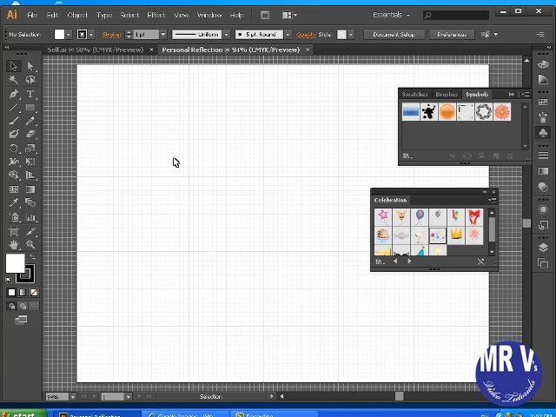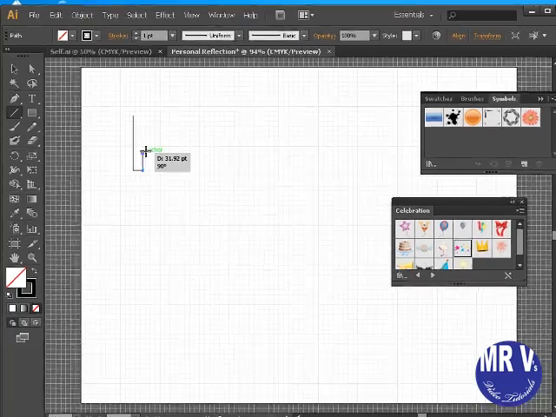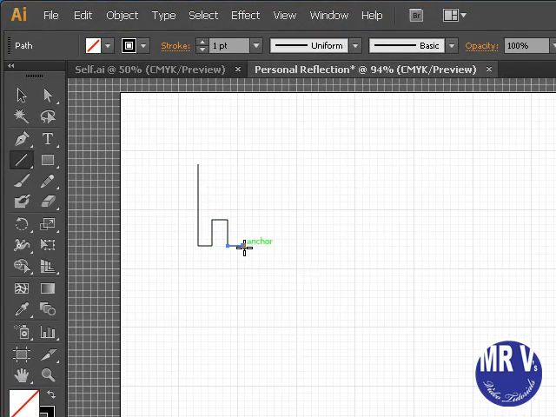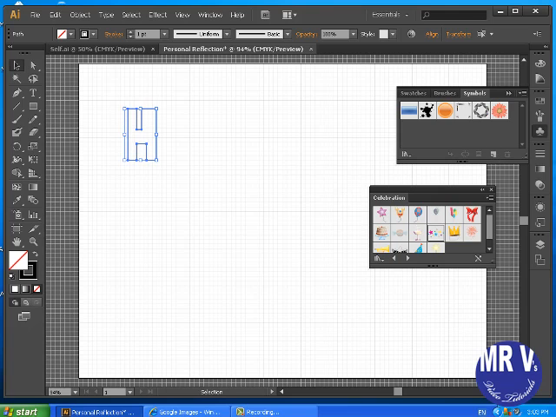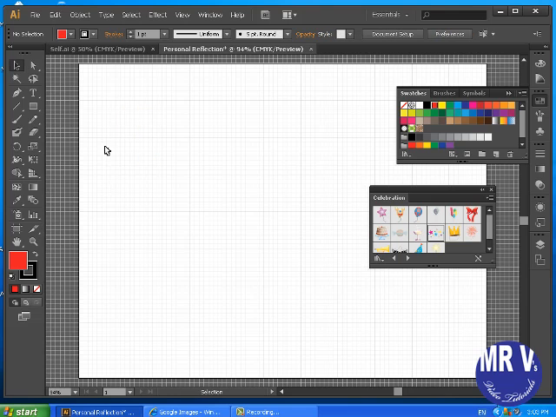Okay, so my first name happens to be Henry, so I'm just going to do Henry. But you have to spatially understand where you are going with things. So you kind of have to start and finish. You cannot use the line tool, because if I do this and then I go like this with the line tool and I go like that, it can all look just fine, but then it won't fill, okay? Because they're all completely different objects, so you can't then fill it with a color. So it's really important not to do it with the line tool.